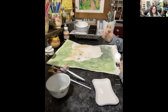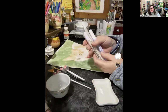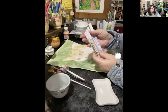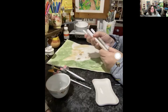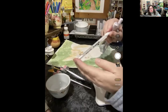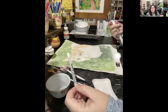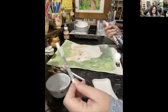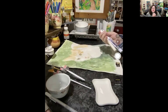All right, so what I have tried, I was very disappointed, let me show you what I've tried. I have tried many acrylic paint pens. This one is a jelly roll. This one does work, so this one I will use. It's the white jelly roll, the 10. I have got finer also, the 8 and the 5. So this one I will use right at the end to do those very last wisps.